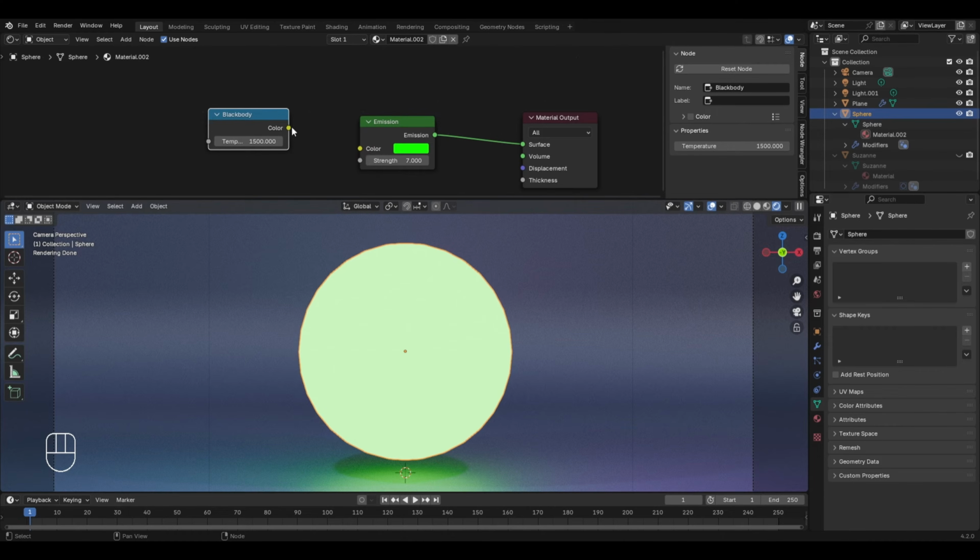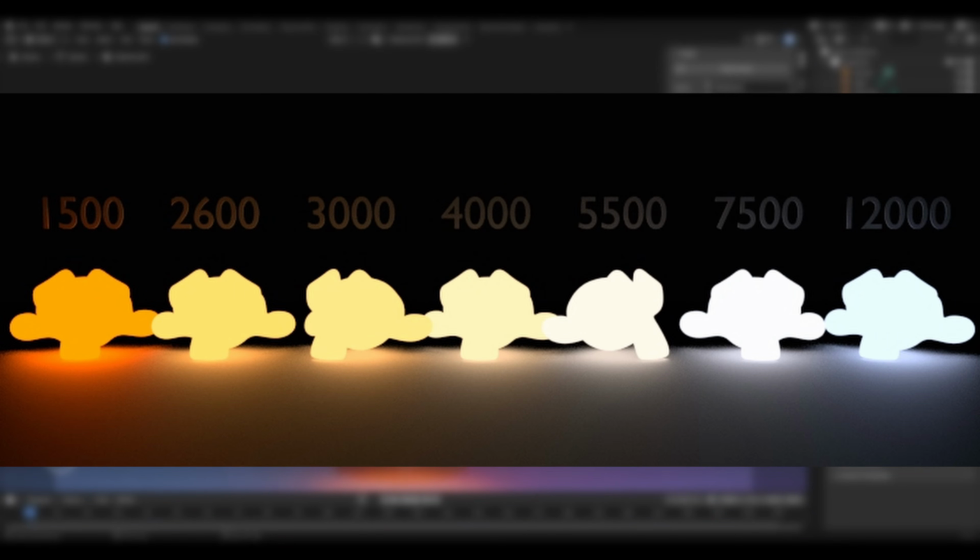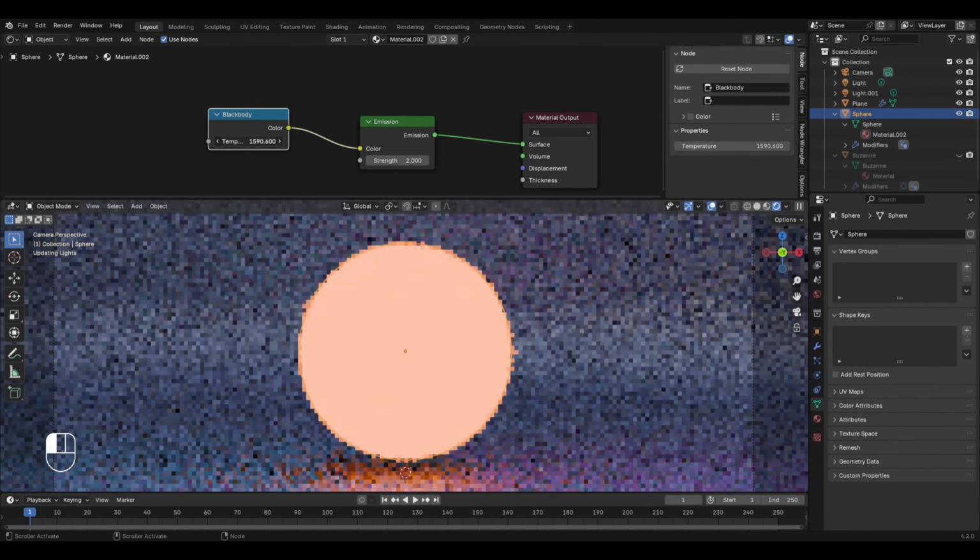So if I take this Color socket in the Blackbody node and connect it to the Color socket in the Emission node, then now both will get connected, and this Color socket will now take the input of color from the Blackbody node depending upon the temperature value. Also, I'll reduce the strength in the Emission to around 1 or 2, and now you can see in this image how different temperature values will give you different emission colors, and you can also check the same thing by increasing the temperature value in the Blackbody node.